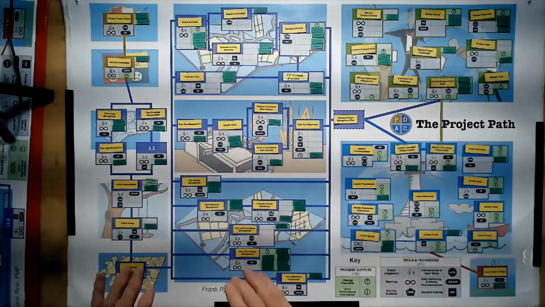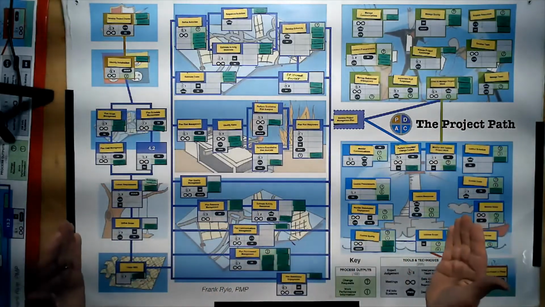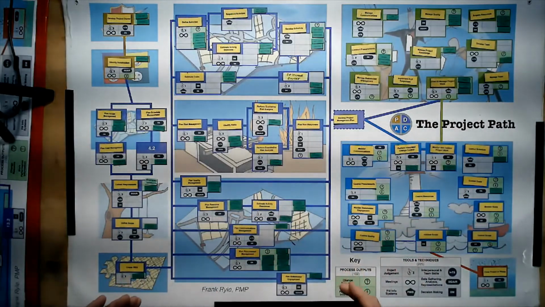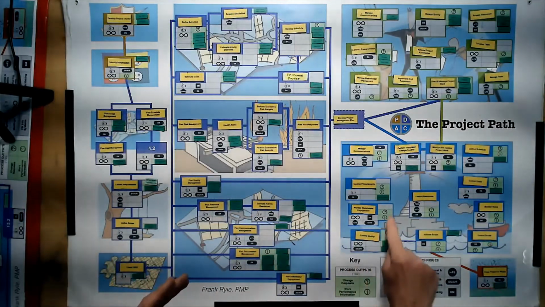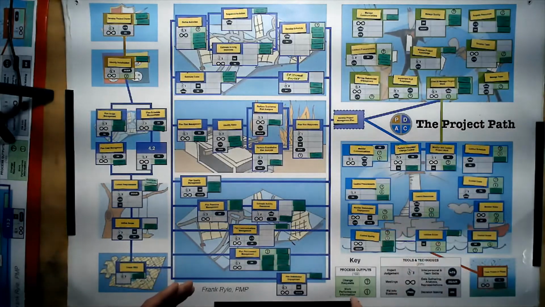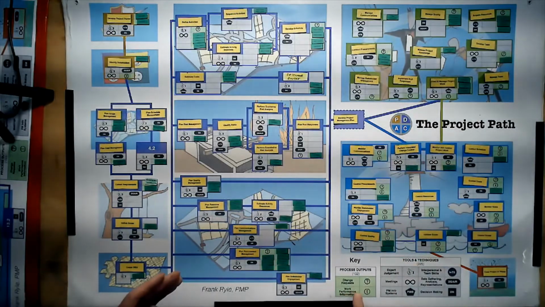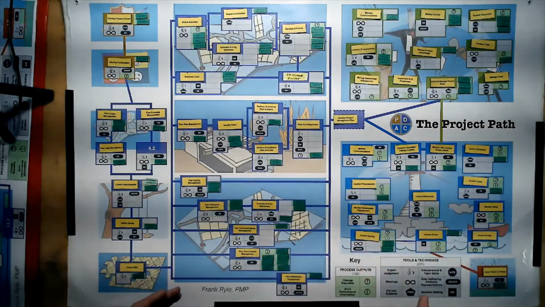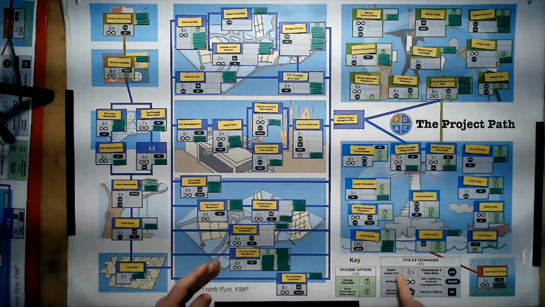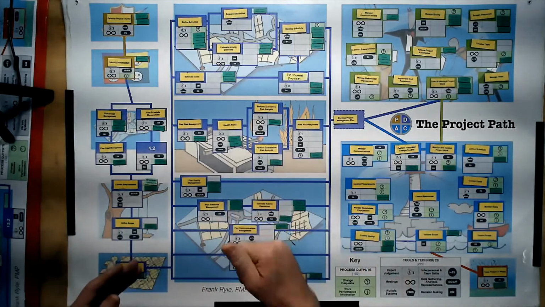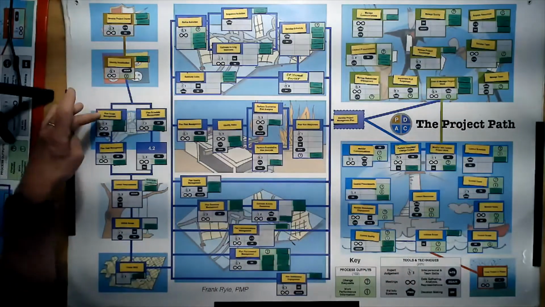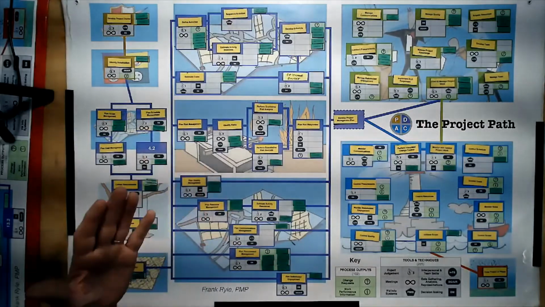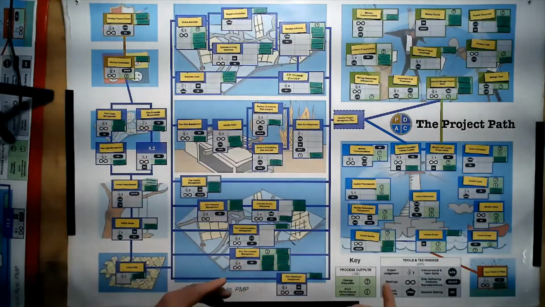in a separate module. What you can see from the map, it needs a little bit of a key, if you want, or an explanation, is that the outputs where they are repetitive are change requests and work performance information, and we've shown them here. Likewise, when it comes to tools and techniques, we see expert judgment. It's kind of a thumbs up, it's the good judgment. Expert judgment, basically, you'll see it 35 times. So there was no point in printing out 35 cards.